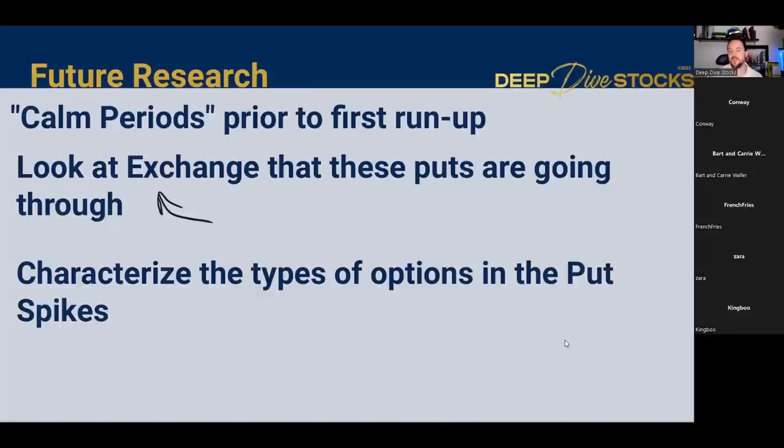Essentially we want to start building that retail, market maker, options dealers relationship. We want to start triangulating, because think of how crazy it would be if those calm periods occur and then those spikes occur, and at the same time those spikes occur, we see that it's this exchange that has the flow of options and shares. They also spike over there. That'd be curious, right? Because now you're like, well, there's a relationship here, and then you can start looking for that relationship other places and figuring out, do weird things happen with this relationship in mind anywhere else? My guess would be yes.